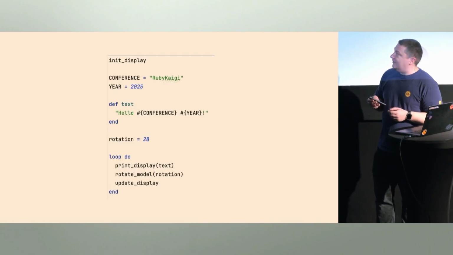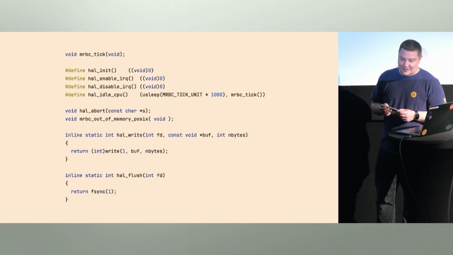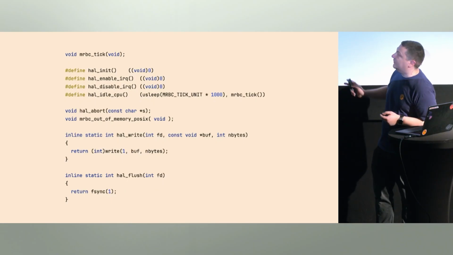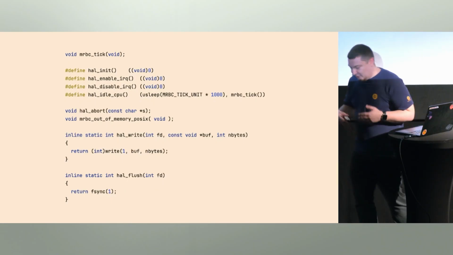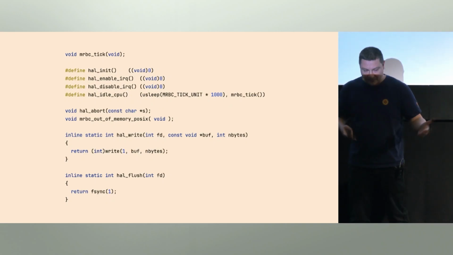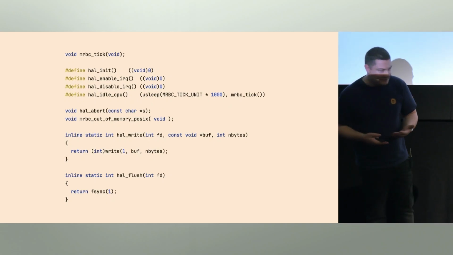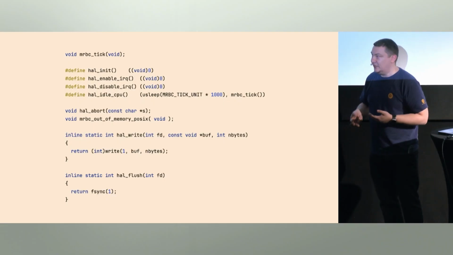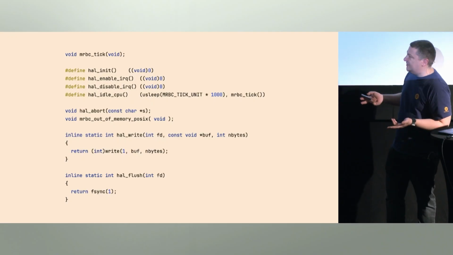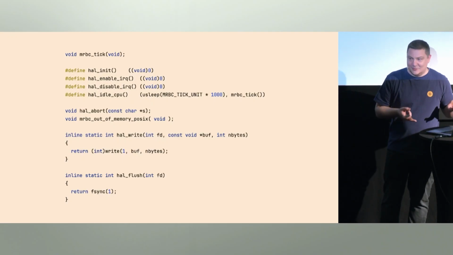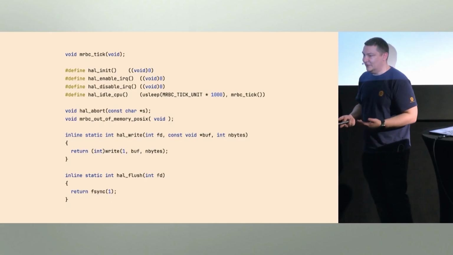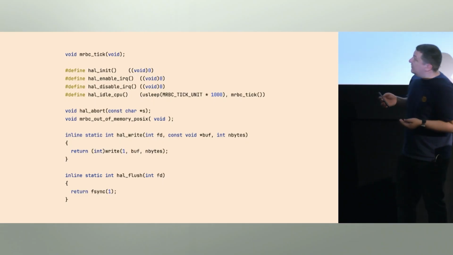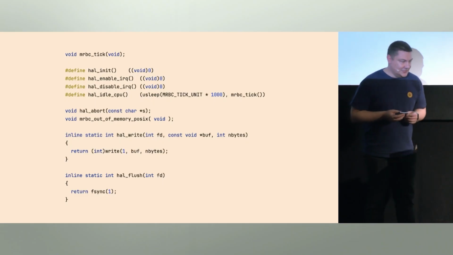The port itself of mruby/c is extremely short. This is all the code that I need to write to make mruby/c run on the PlayStation, which is basically a hardware abstraction layer. You know that Ruby compiles on this specific kind of processor, so you just have to fill in a few methods so it understands how to interact with something that is system specific, like the output. There is no console on the PlayStation, right? But you have to write something if you want puts to write. So there isn't that much code. The makefile was a little bit longer, but that's mostly because of the PlayStation SDK.